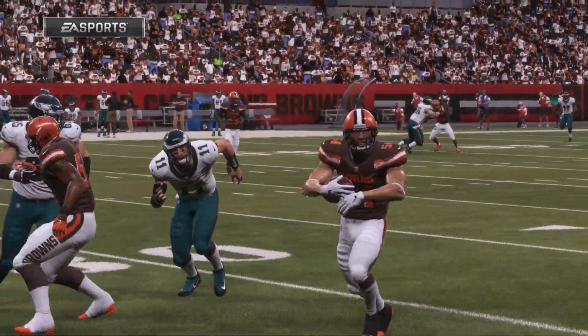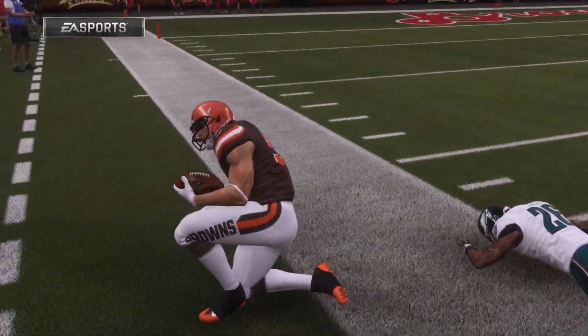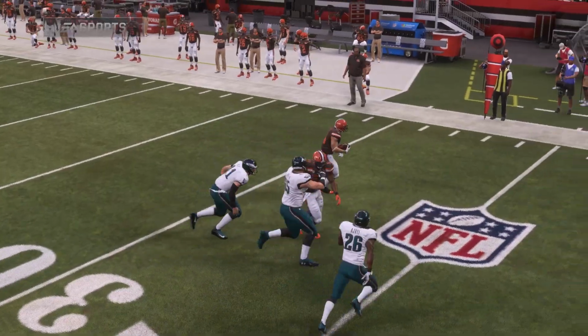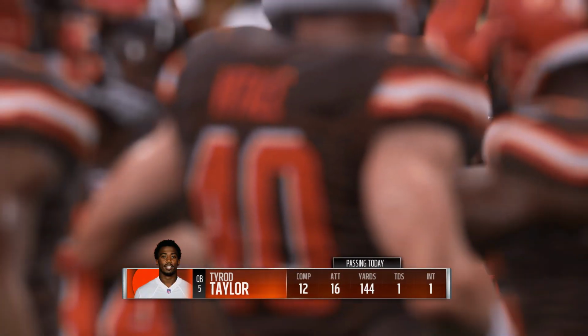Can't imagine that the discussion at halftime encompassed this at all. In fact, I'm sure they talked about, okay, kind of wipe the slate clean, start the second half, and let's go out and play the way we know that we can. That's not a great example of it. They didn't envision that. Here's the Browns now.